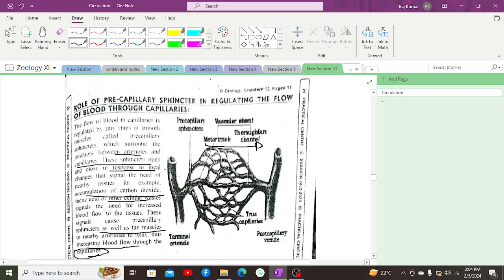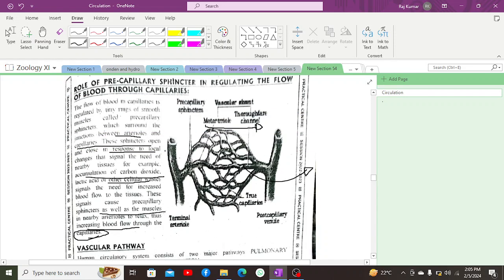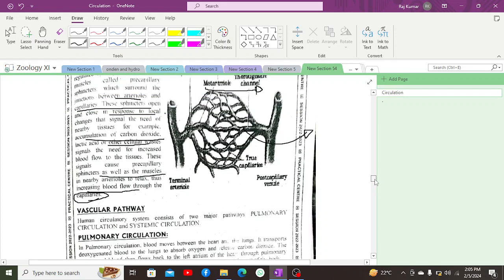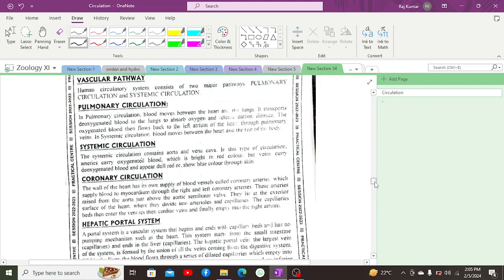Why? Because when it flows from the meta-arteriole through the thoroughfare channel, it will increase the total cross sectional area, due to which the pressure will be decreased, let me just explain it once again here. As the total cross sectional area is increased, it will cause a decrease in pressure, due to which it will release much of the heat, because there is more surface area. So in inflammatory cases, there is the thoroughfare channel and meta-arteriole supplying the blood.